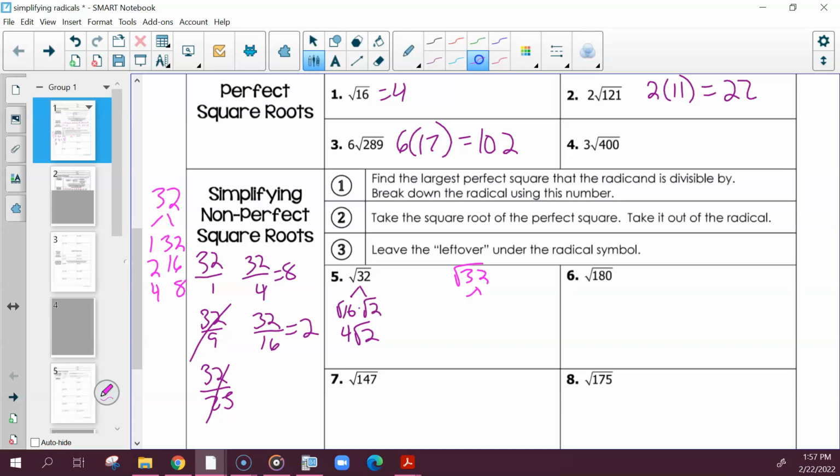And that's it. So if you were doing it this way, let's say we know 2 and 16 work. Let's say we chose 4 and 8. Now, if you have a perfect square, you can go ahead and factor that. Like you know the square root of 4 is 2.